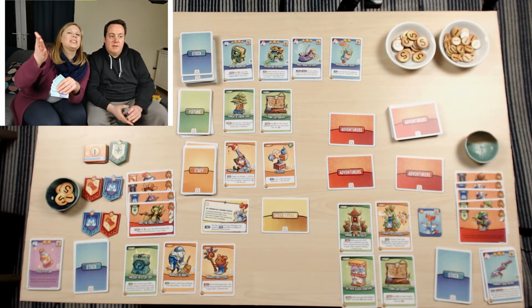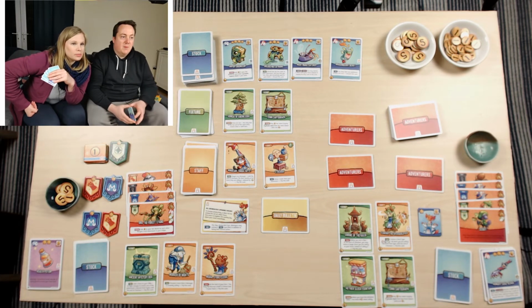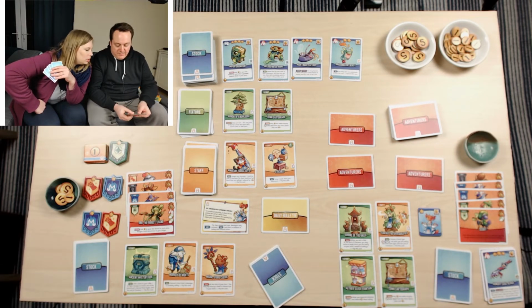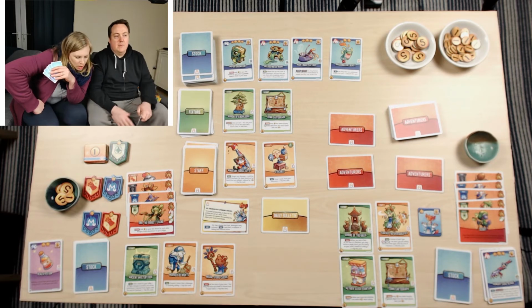Bye. And then Sam from Digipress says each player's discard pile is public information. Okay. So, in the interest of full disclosure, I have a Tamlin in my discard pile. Okay. Thank you very much.